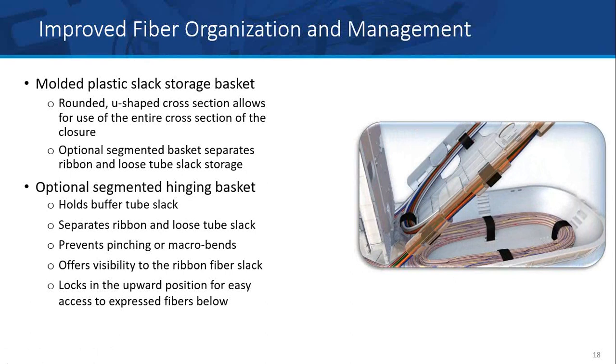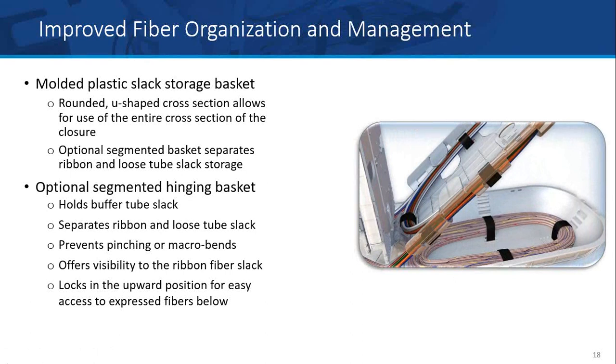Another cool feature that we've implemented is a segmented slack basket. We had feedback from customers while we were doing some voice of customer work. They really like wrapping tube cable. They said, well, the closure that we're using has one basket, so I have all this almost bare fiber inside of the basket, and what happens when down the road I need to put in a loose tube cable? I'm worried about those rigid loose tubes pressing, and they kind of want to. If you've managed loose tube slack in a closure before, they want to expand out. They balloon out. They push against the sides of the closure. So what we wanted to do was avoid that.